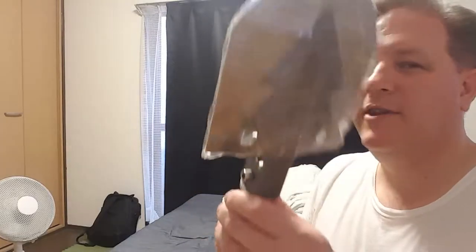Hey everyone. So I just got to show you this new shovel I got. This is on Facebook, one of those things that tempts you to buy something. And I looked at this one and I looked at the videos of it and reviews of it and whatever, and I just said, I got to buy this.